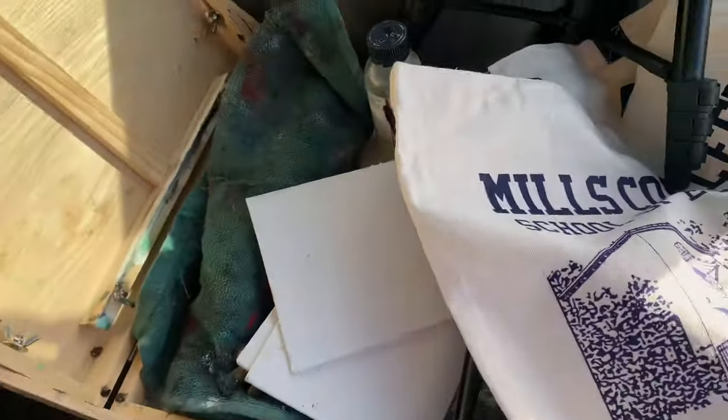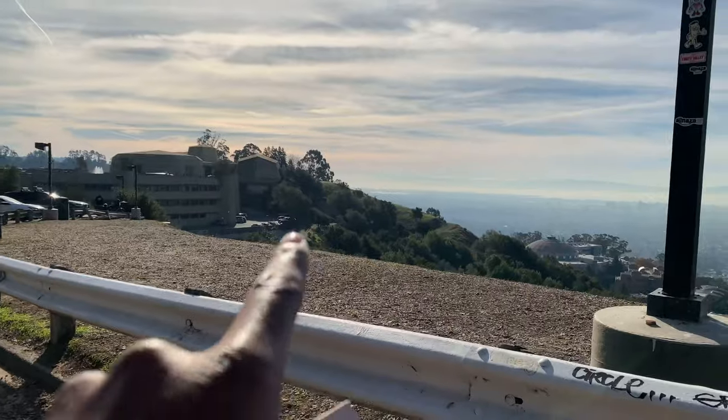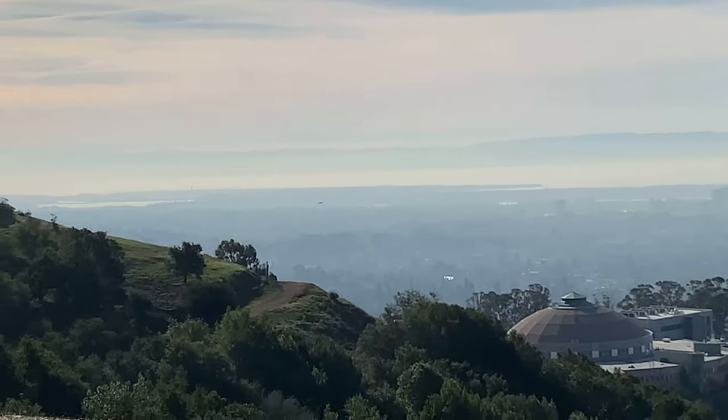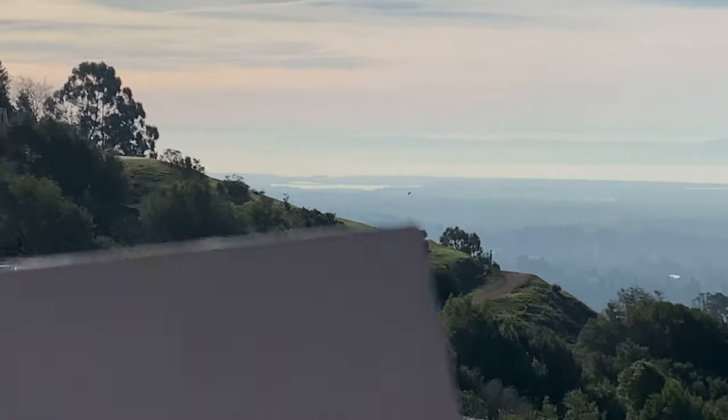I'm gonna start using these little baby ones, and I think I'm gonna do like just this. Here, I'll frame it for you. I'm gonna do that on this.